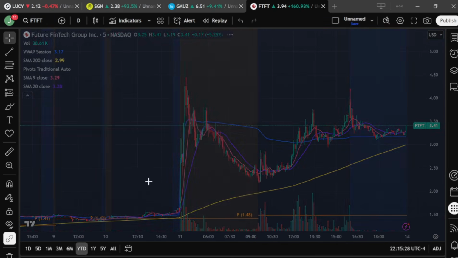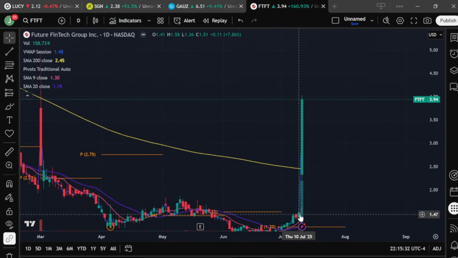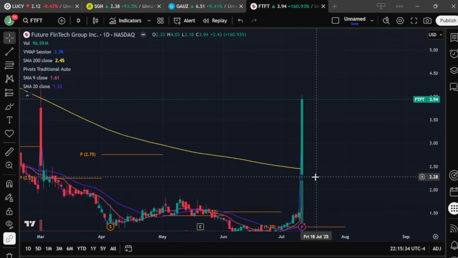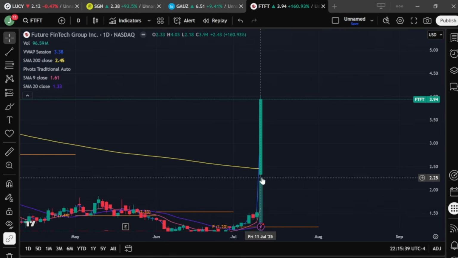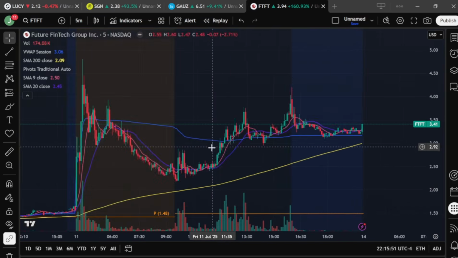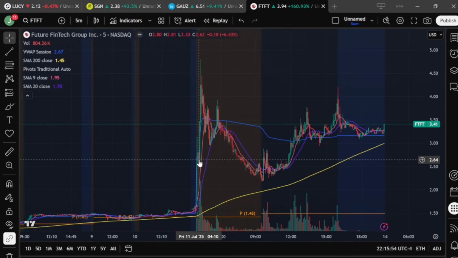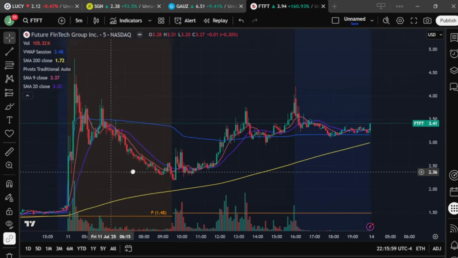So let's look at the year to date. This was the next one that was alerted, FTTT. So it started at 147. The crazy thing, most people probably wouldn't be able to get an entry here because the ones that lose like this are usually the ones that just blow past it and don't look back. So if we look at the 5 minute on this one, where was it at? It was at like below 250. Look at the 5 minute, and it was already above 250 this candle. So just a few candles in, it busted past it.